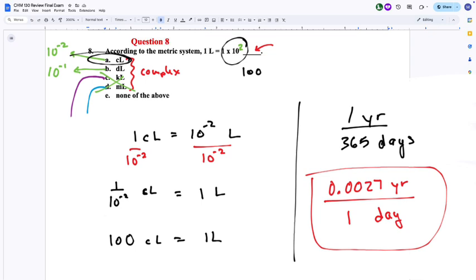I'm changing the location of where I want my number. I want the number in front of years, which means I have to do the mathematics for it. What we just did with the years and days is the exact same thing that's happening with our centiliters prefix. You typically don't see this manipulation with the years and days because you're dealing with 365, a number that is not, quote unquote, easy to manipulate powers of 10 with. Kind of makes sense? Okay. Questions?